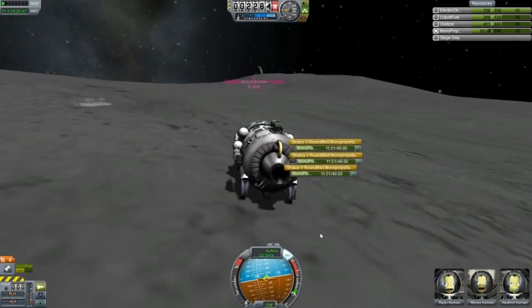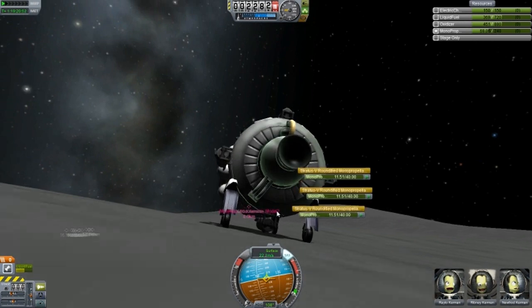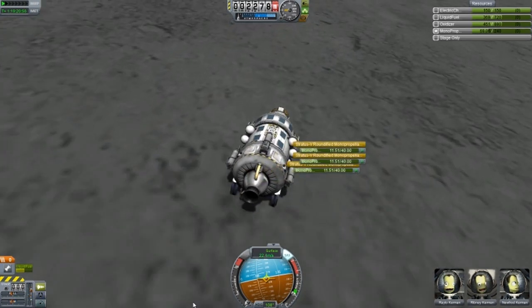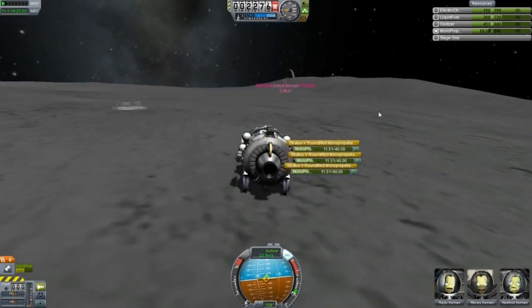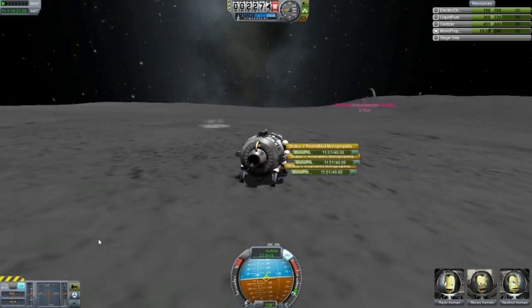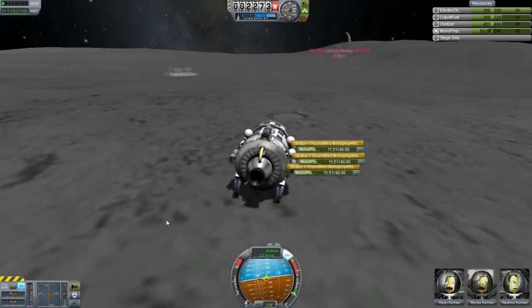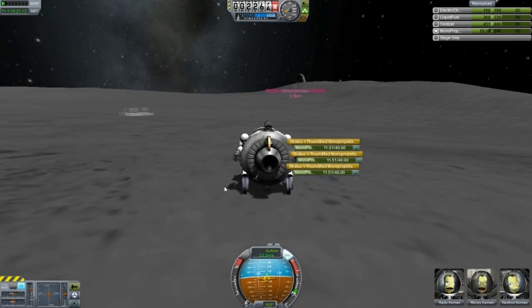Oh, you know what's another thing? This strut down here, the landing strut, might hit the ground any time now. It's as if it's just scraping on the ground. It is sketchy stuff. But I'll be back when I am there. Although I can just use docking mode. I'll probably go for docking mode for this, since we can't really turn left or right very easily. Down the hill now. So, yeah.